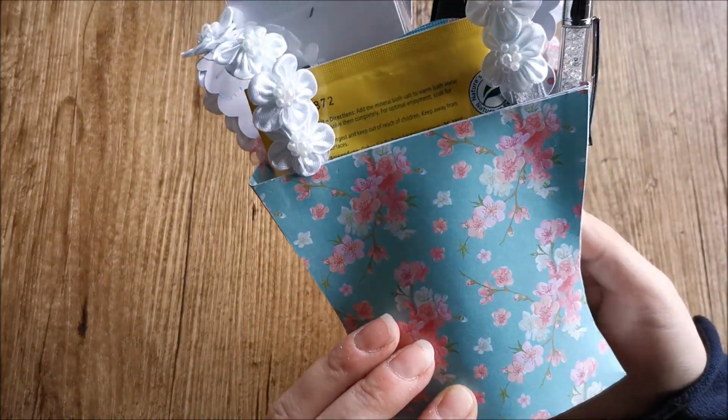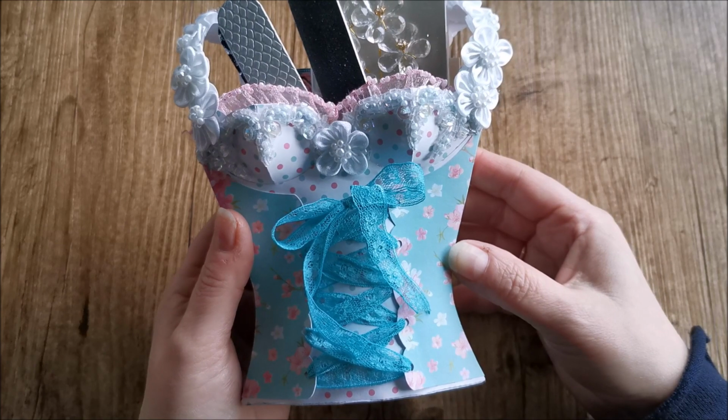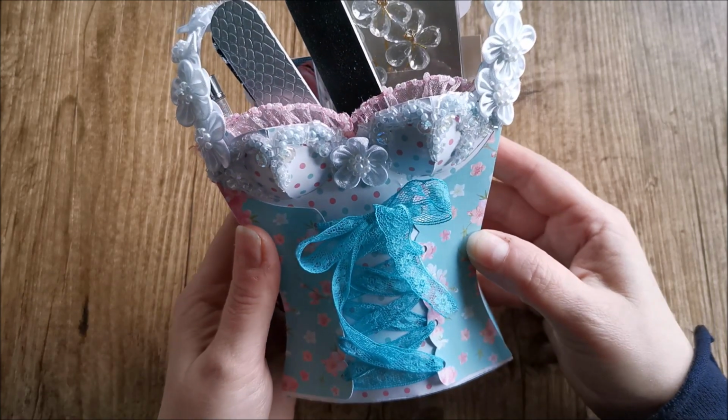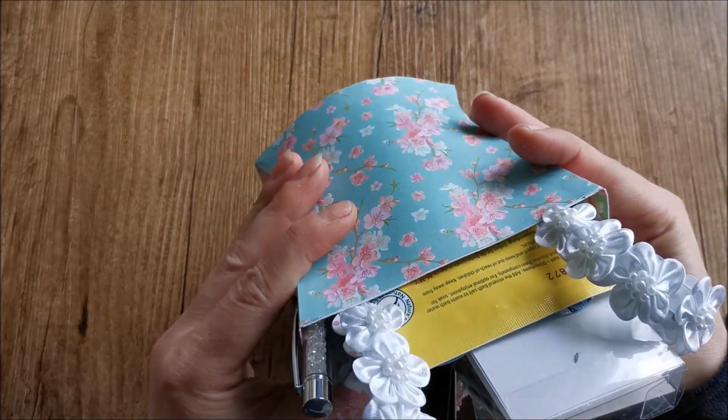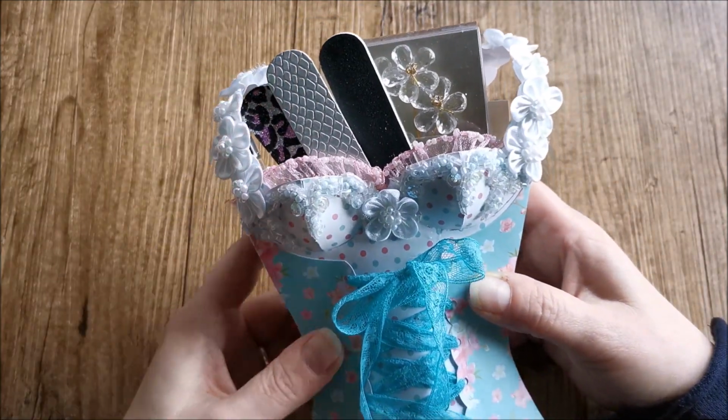And this is the bustier box I've made, and I put some goodies in there that she can use, and just for fun.